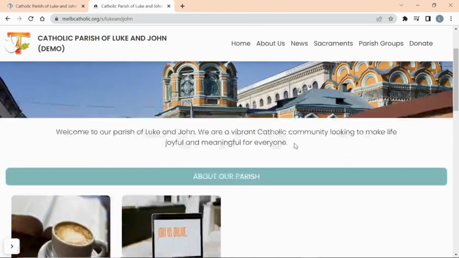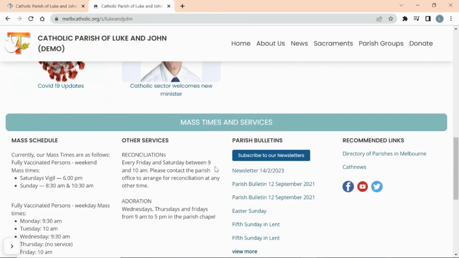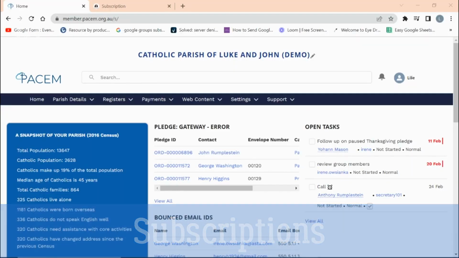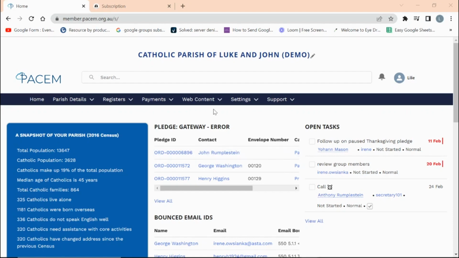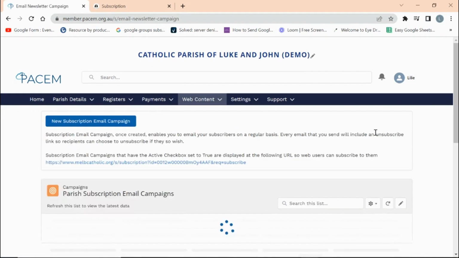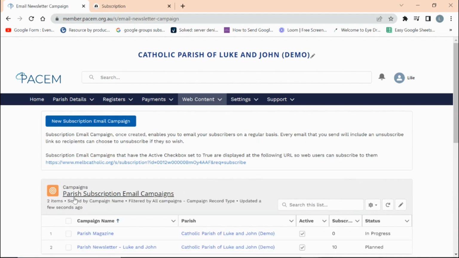Let's now look at how to set up email subscriptions. On the Subscription Emails drop-down under Web Content, you can set up a subscription email service for people to sign up for your bulletin, newsletter, parish magazine, or any other subscription you need.